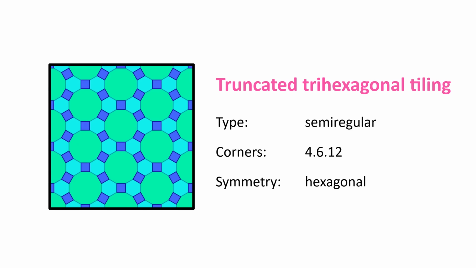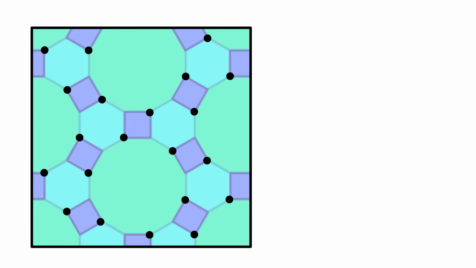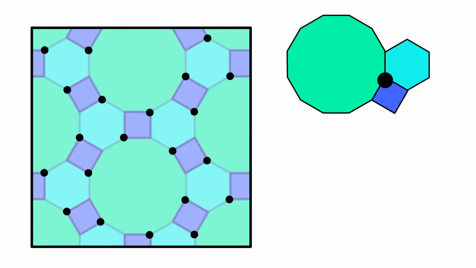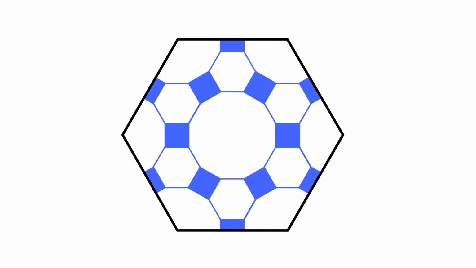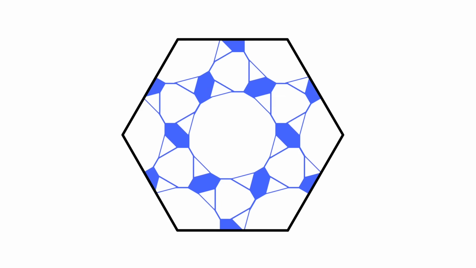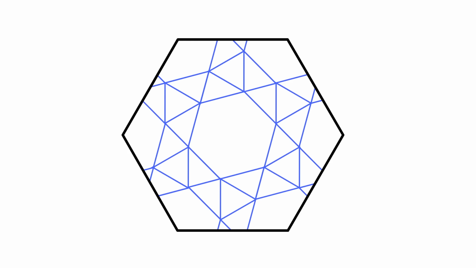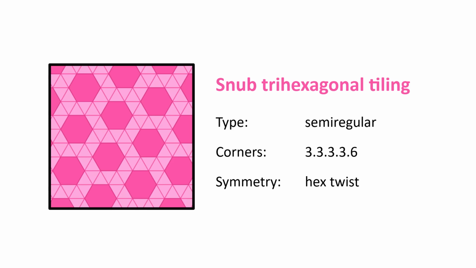This one is unique because half the corners have the shapes in this order going clockwise and half have it going anti-clockwise. They're still counted as the same type for semi-regularity, but we can use this discrepancy to do something called half truncation, where we only truncate half the corners. Similar to before, we have to rebuild the structure with regular triangles, but in doing so, we get another semi-regular tiling. It's called the snub trihexagonal tiling and has 2 different versions, which are mirror images of each other.